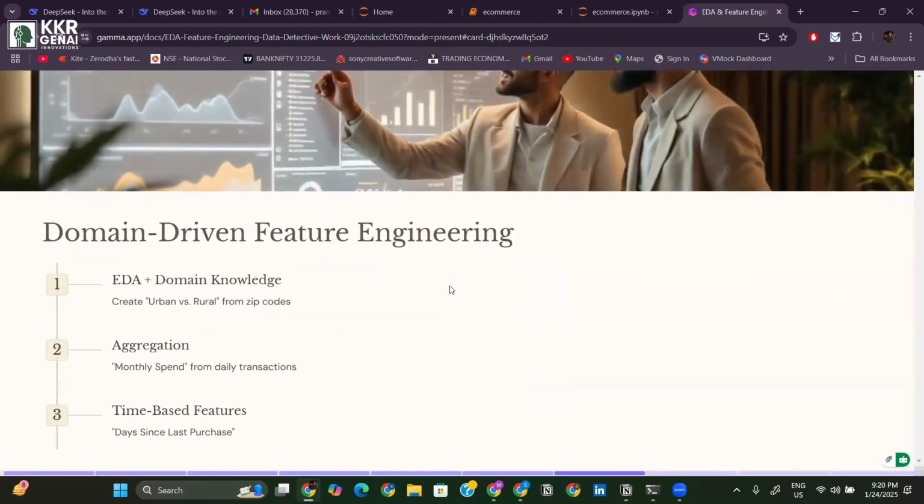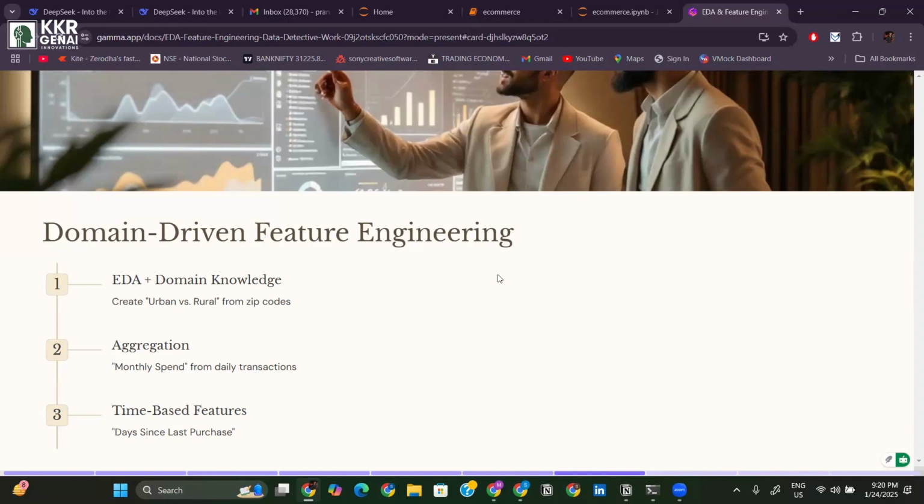Okay. So feature engineering depends upon different criteria. It depends upon the domain knowledge, the team you are working on, the problem you are solving. Depending upon the requirements of stakeholders, you do different kinds of feature engineering. And if you want to come up with aggregation as well, you do feature engineering.